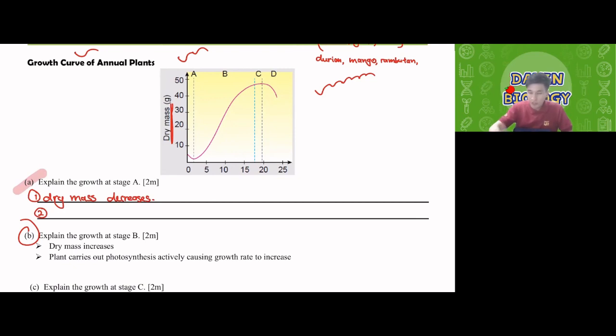Why, when they first start to grow, does the mass decrease? A human baby grows big. Why did it grow small? Yes, Felicia, very good. Exactly correct. Yes, Jacqueline, correct. Yes, Shen, very good.